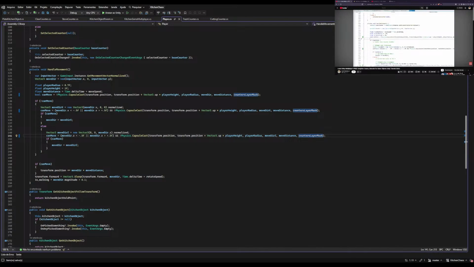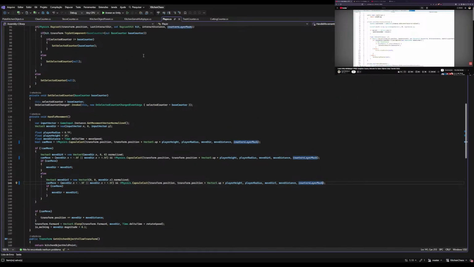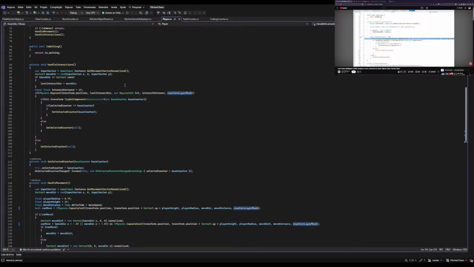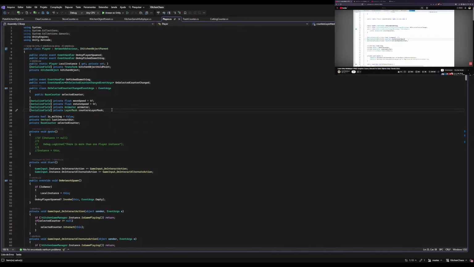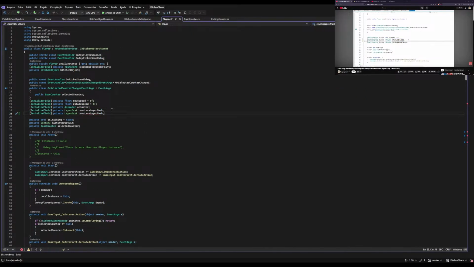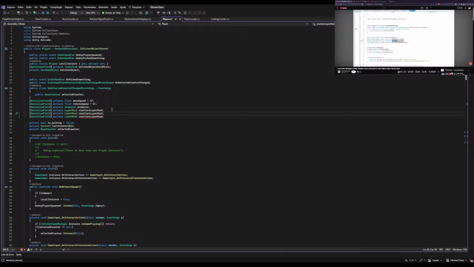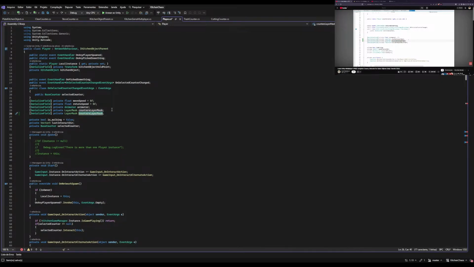Let's add some player collisions. Right now, this is only testing against counters, and all we really need to make this work is also test against players. But for the interaction up here, we still only want this one to hit just the counters. So really, let's just make 2 layer masks. So up here we have the counters layer mask, and let's go with another one. And for this one, let's go with a more generic name. So let's say collisions layer mask.